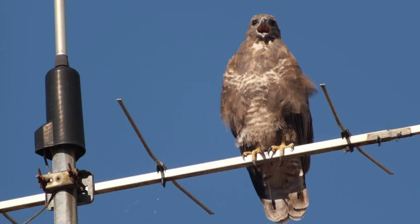In most primate species, a plica semilinaris is present, although fully developed nictitating membranes can be found in lemurs and lorisoid primates. Some mammals, such as camels, polar bears, seals, and aardvarks, have full nictitating membranes, and many mammals retain a small vestigial portion of the membrane in the corner of the eye.